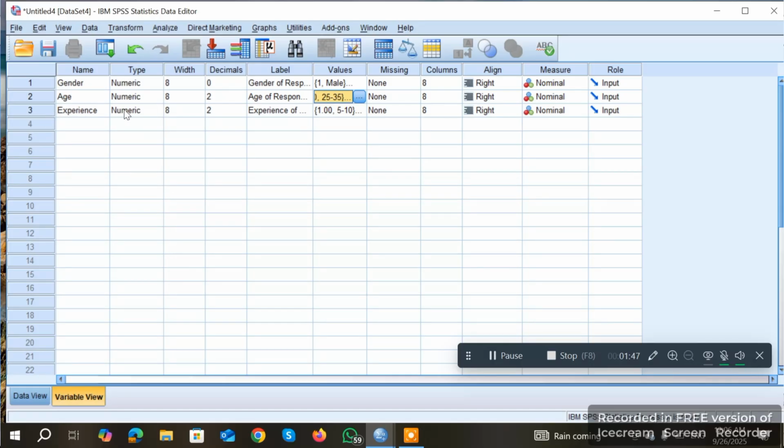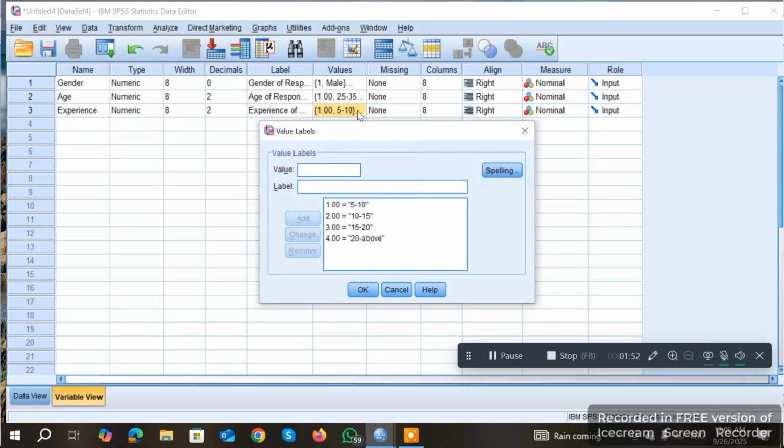Now moving toward the experience and assigning the codes of experience. One for 0 to 1. Two for 1 to 5.